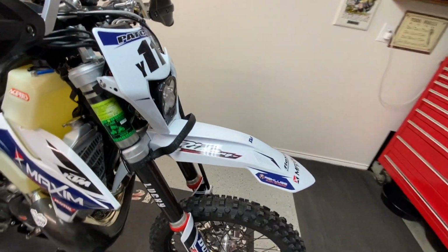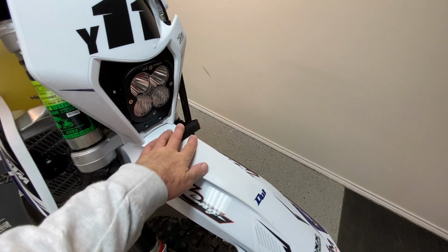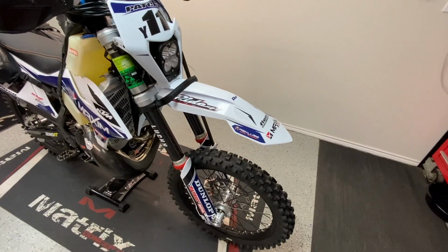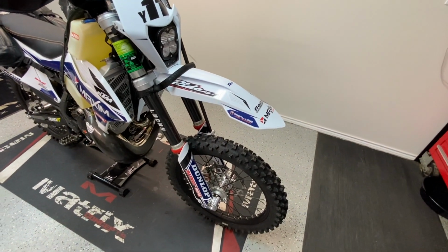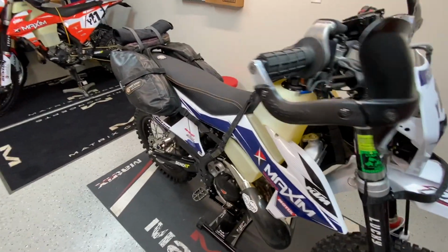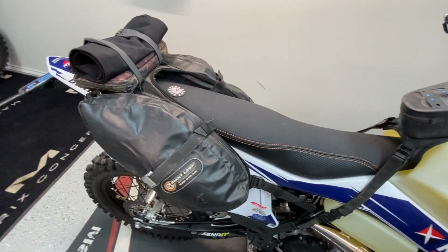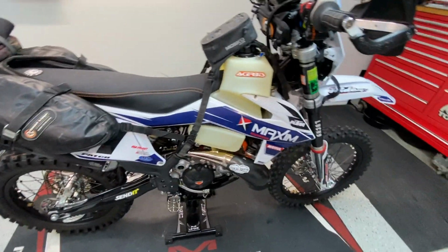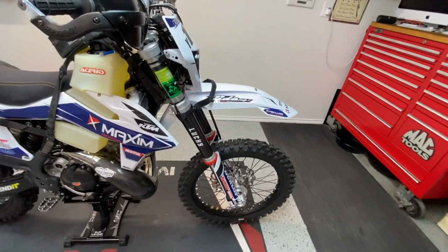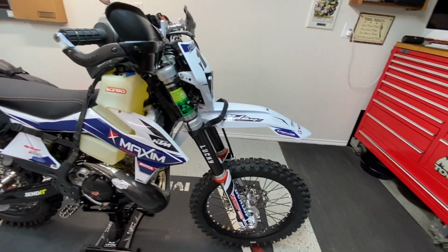Last year for the tour we ran tubes, and I ran a fender bag, but it interferes with the headlight a little bit. It wasn't terrible, but I'm not sure what I'm gonna do this year. I'm either gonna carry the spare tube and the repair kit back here, or I'm gonna run bibs. The GRIT3's route is gonna be between 600 and 700 miles, so bibs should make it.